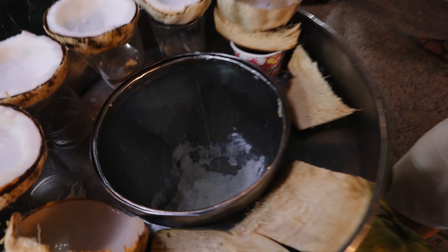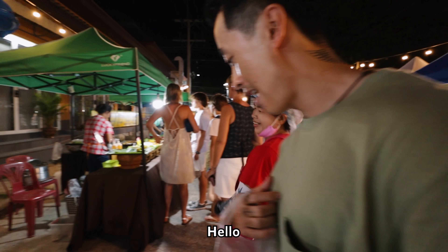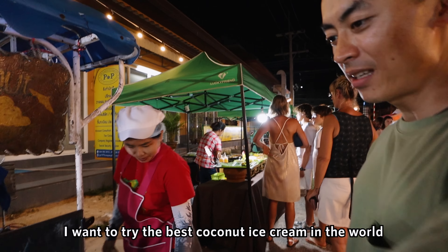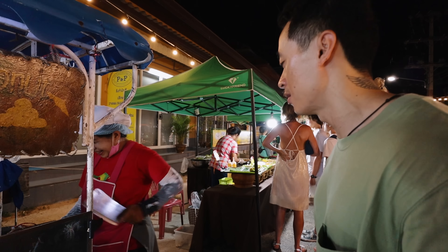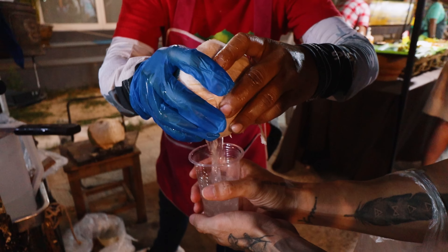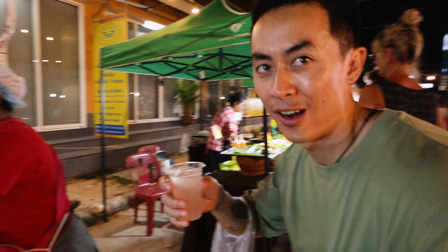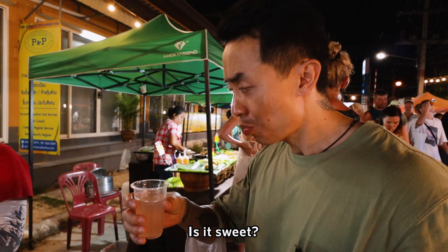So we're at the Wharf Samui night market, which happens every Monday, Wednesday, and Friday from 5pm until midnight. It has a good mix of street food and shopping, and there's also an area where you can sit down and have some cocktails. This used to be kind of a Friday-only night market, but they closed it for a couple of months before we left Samui. When we came back, we were really excited to see it reopened — and they expanded it to three days a week.